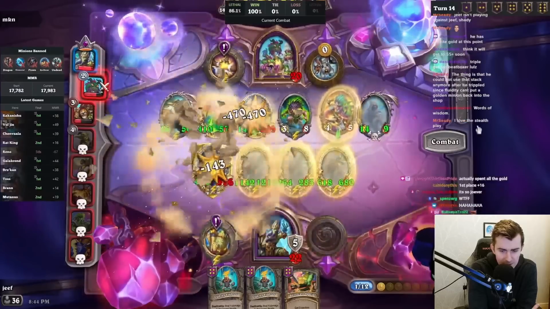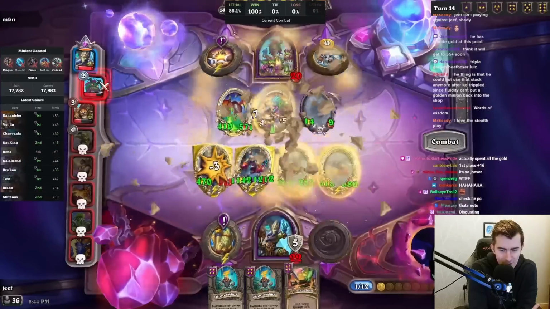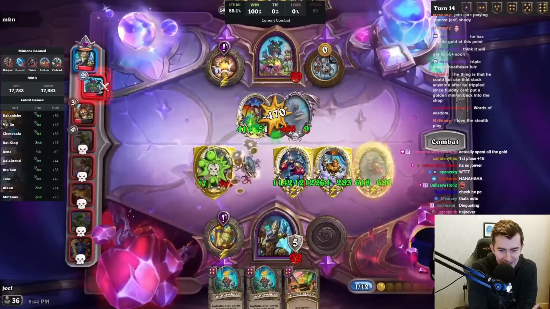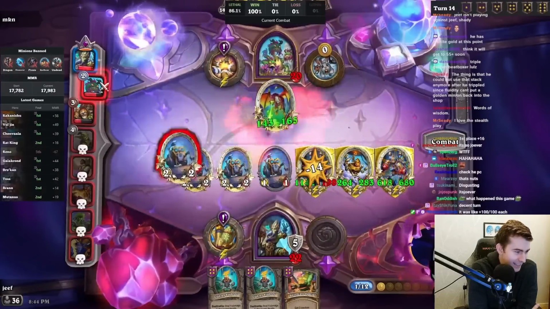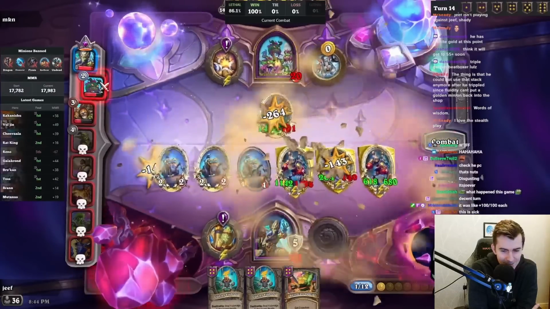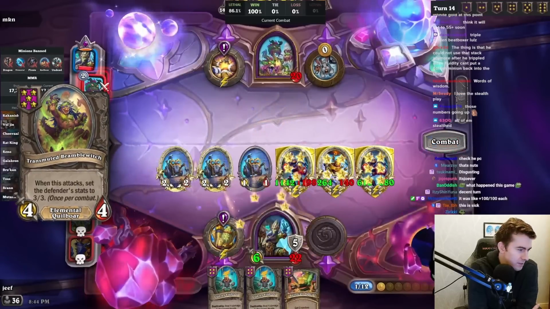Look at these beatboxers, dude. They're all stealthed as well, which is not super relevant, but it's just funny. That's because he used the stealth on the magnetic and then magnetized. I guess it helps versus Bramble, right? But Bramble's out. Yeah, Bramble's not in.